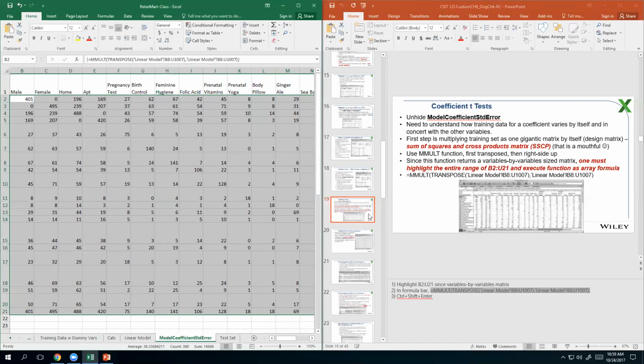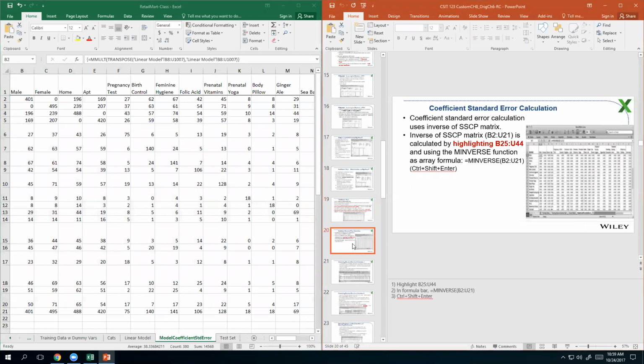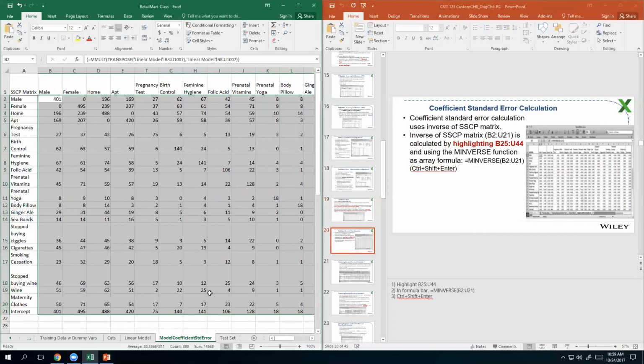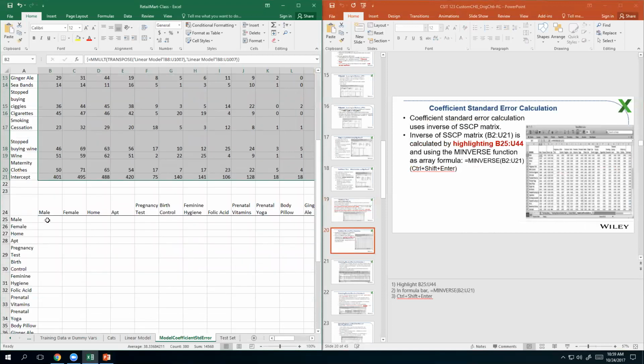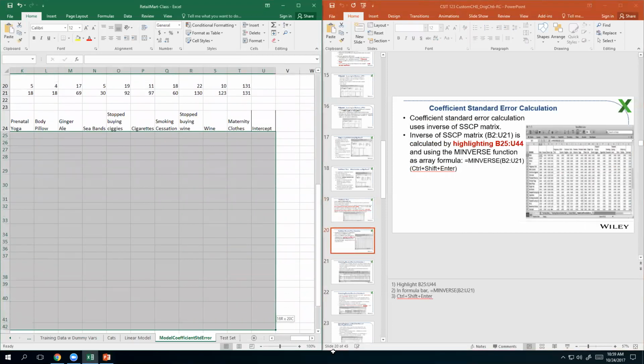So the next thing we want to do is, to get the coefficient standard error calculation, we're actually going to take the inverse of all this stuff, and then put that into B25 to U44. So just like before, you're going to highlight B25 down to U44.